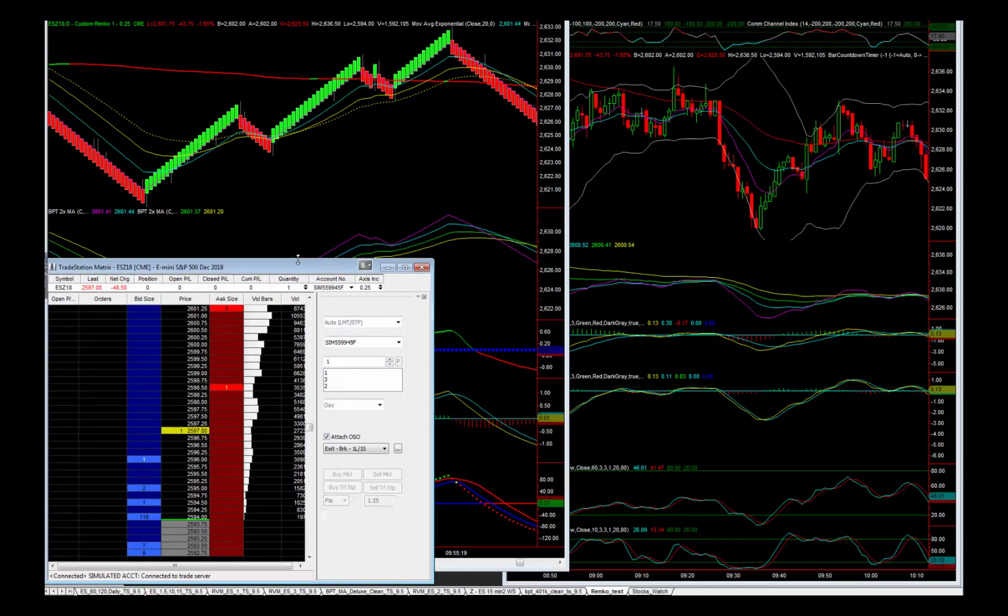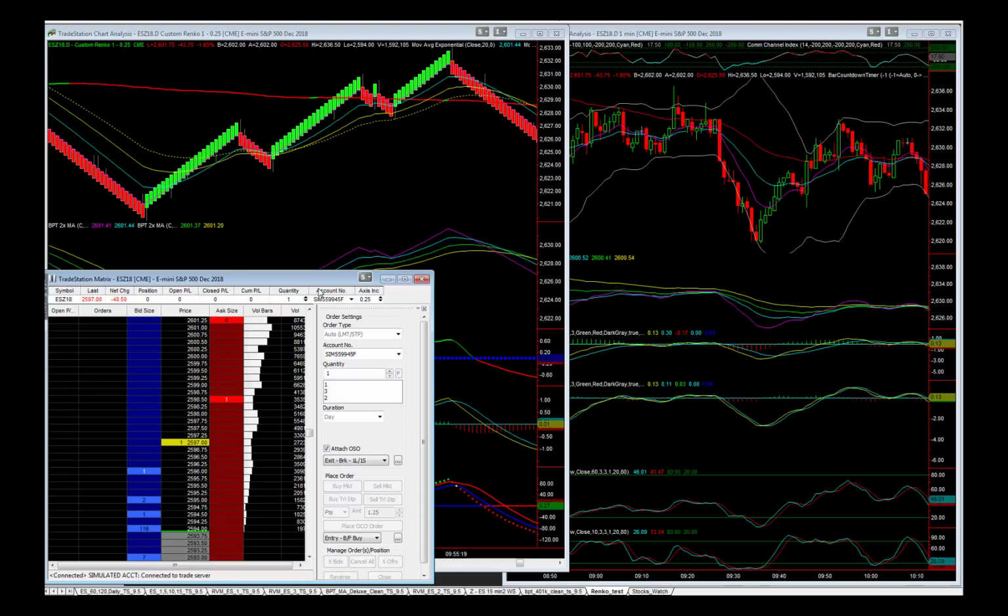Now, in the long term, Sim will only get you so far. There's emotions that come with trading, with real money that you have to experience. It's a whole new level, obviously. Again, trading is a big mental game. It's not just about having good indicators and a good system. You got to be able to handle your emotions. But you need to practice for quite a long time in Sim.